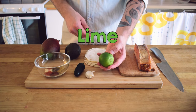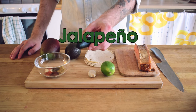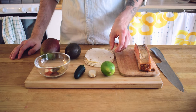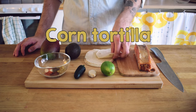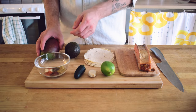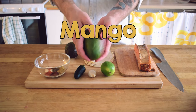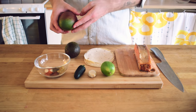You will also need a lime, a clove of garlic, and a jalapeño which we are going to use both in the guacamole and as garnish. Some fresh corn tortillas — I'm using smaller ones for this recipe but you can totally use larger ones if you want. A ripe avocado and a ripe mango. You want to go for one that has developed some red color and is somewhat soft when squeezing it, much like you would when buying an avocado.